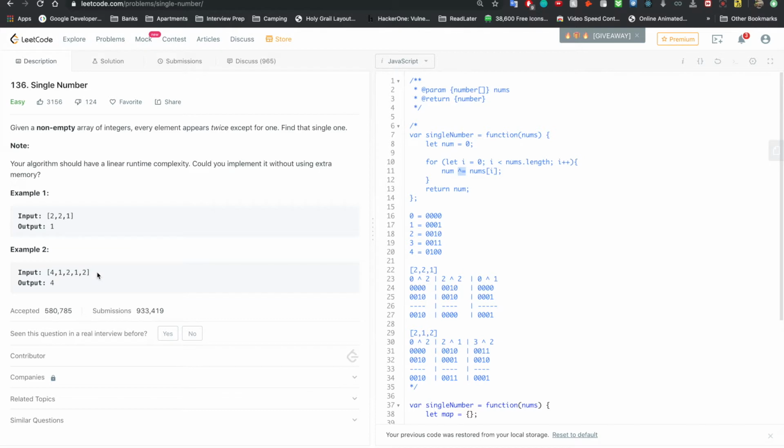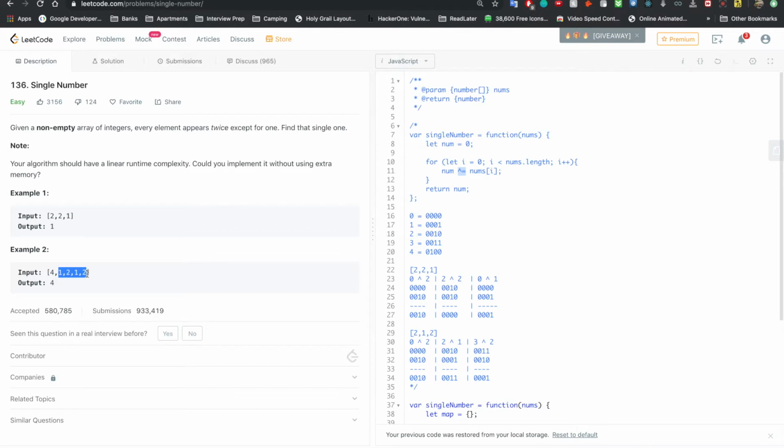Before we go over to the hash table solution, I want to talk about a thought process that I follow, not just for this question, but for other questions, that helps me get to the solution. And that is: how would I do it in real life? Don't even think about algorithms. How would I do it? Right when I was explaining this example, I just straight up said 4, there's a single 4, and then I said 1, 2, 1, 2. But how do I know that there's a single 4? Well, it's because the array is so short that I can see it in one glance.